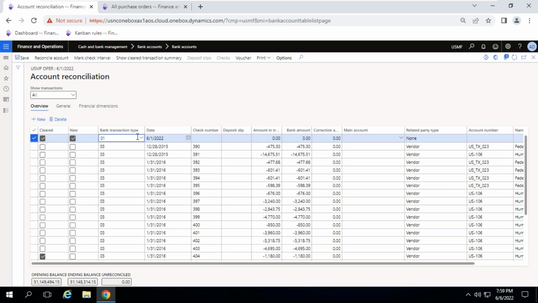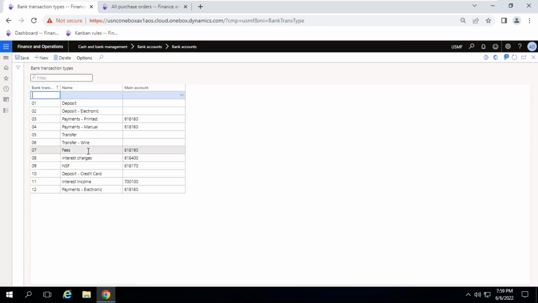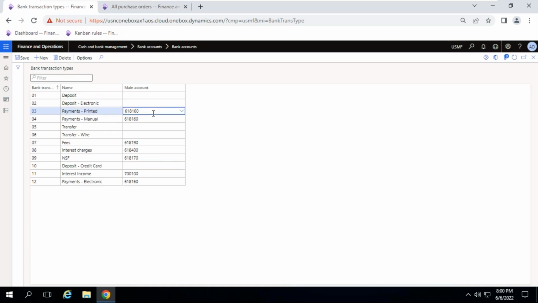So this type has the ledger account. Got it? Bank and this account. Whatever you are entering, that account versus the bank will be posted. Definitely there should be a voucher.